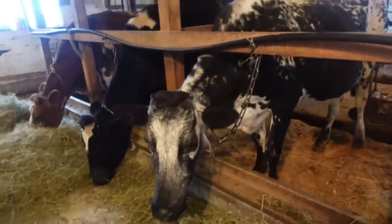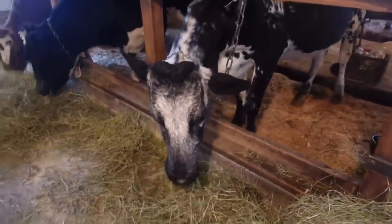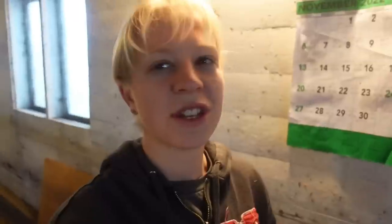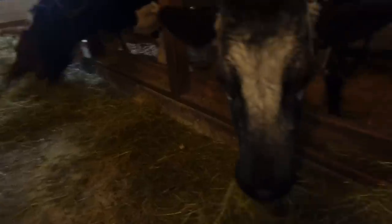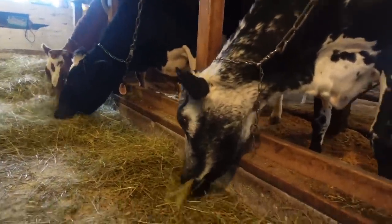So this morning we have Bobbi Jo — she's a Limousin Swiss Cross. She is about four and a half years old. She's actually one of the heifers that we raised, so this is her third calf. She is about five months along with that third calf. She's a really good natured cow. She doesn't really have any quirks yet because she's still pretty young. She doesn't like being dipped or wiped but she doesn't mind being milked. She's a good girl but she hasn't really come into her strange personality yet. I do love her black ears — it looks like somebody dipped them in black paint. Just the cutest. Okay, that's Bobbi Jo.